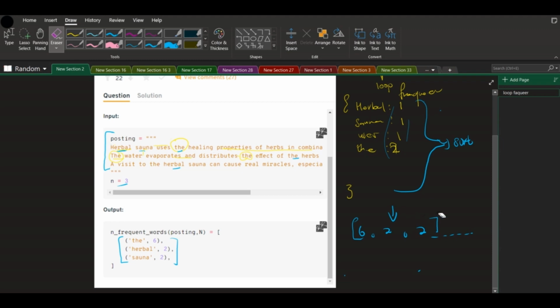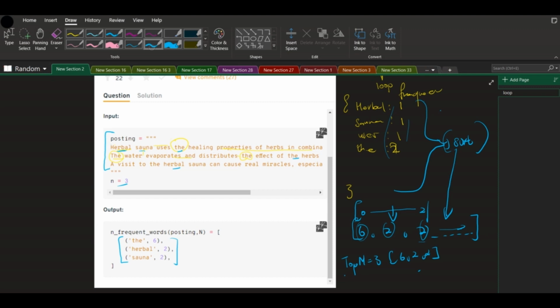Then once you're done, you get the top n. For instance, the top n in this case was 3. Then you go from 0 all the way to 3, and you get those elements, so it's going to be 6, 2, and 2, because they're sorted, right? We know that with sorting algorithms, the biggest are going to be here, then going down is going to be the lowest. So that's why you're getting the top 3, because these are sorted. That's like what you did here, right? So that's one way you can go about it.